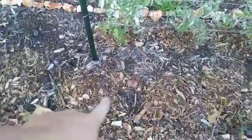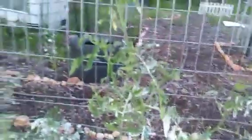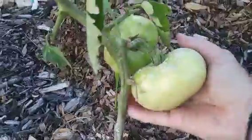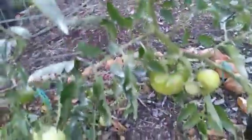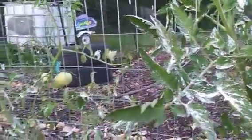Over here we did end up losing quite a few tomato plants due to all of the flooding that we got a while back. And like I originally said, I figured the larger plants would make a comeback and pull through. And they are doing just that, pulling through and making it work. I mean, they're giving us some pretty vastly sized tomatoes here. This thing is massive. I'm excited to see that one turn color. What I have planned to do is come in and cut some of the suckers off some of these larger plants and try to replace some of the ones that we lost, so that maybe we can save some of the tomato loss. We'll see how it goes.